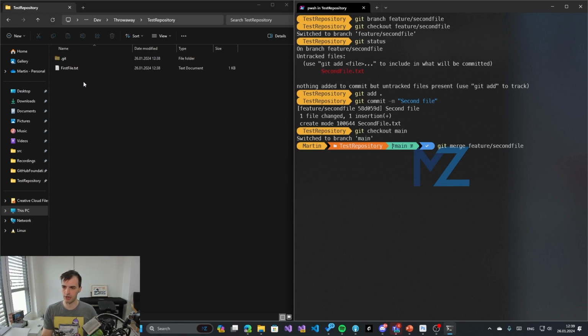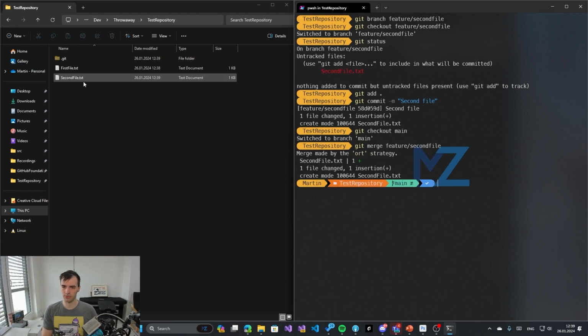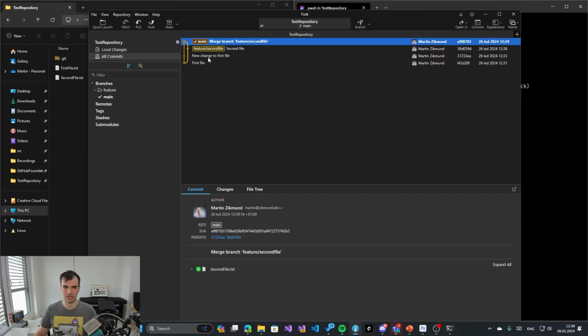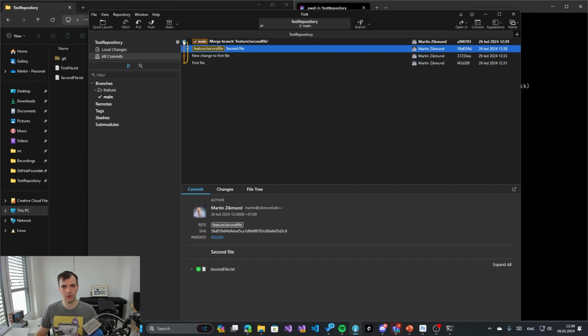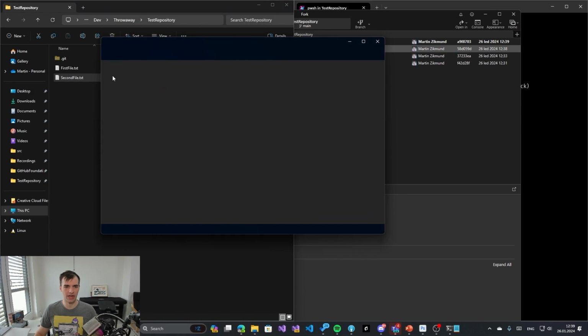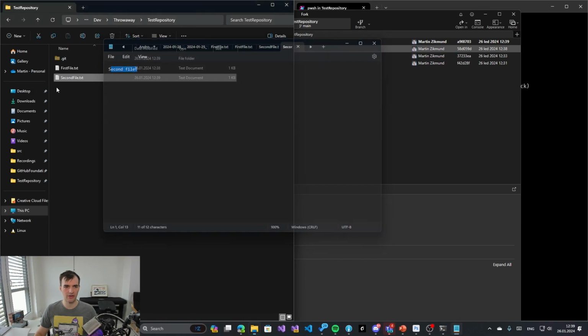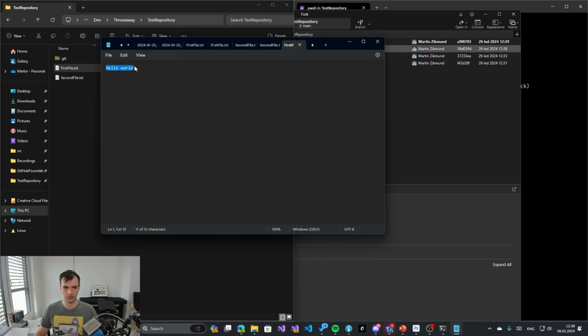And to do that, I say merge and the name of the branch that I want to merge into the current branch. So if I do this, the changes from the secondary branch are now brought into my main branch, and they are both part of the main branch now. So it created this additional commit called merge commit, which kind of joined the two development branches into one. And you can see that both files are now there. One is containing the second file, and the second is containing the latest version of the first file.